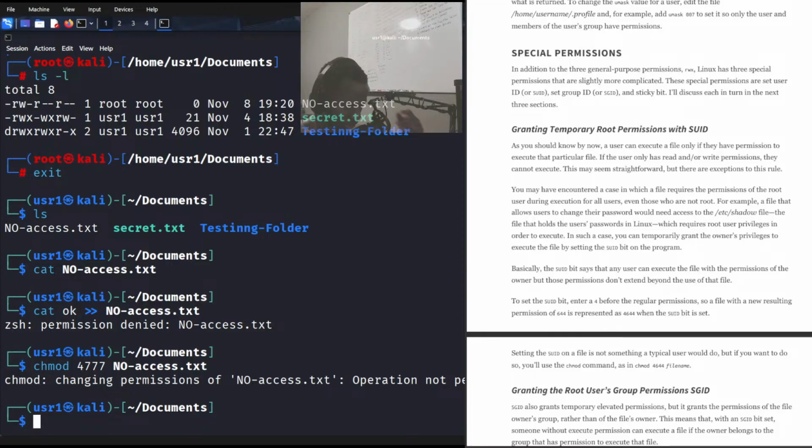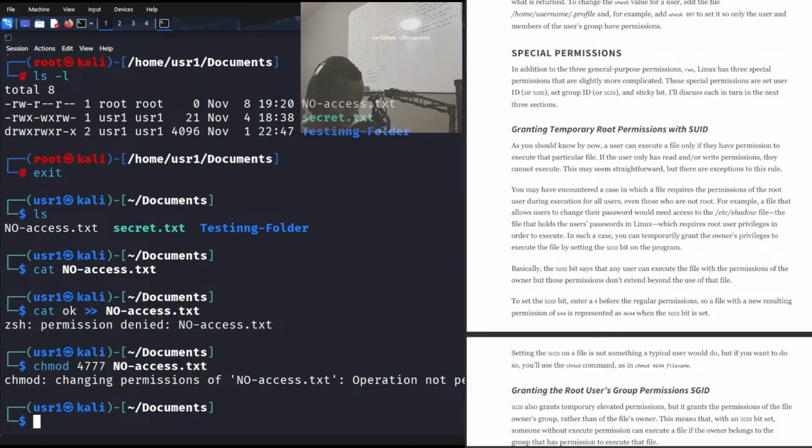SGID also grants temporary elevated permissions, but it grants the permission of the file owner's group rather than of the file's owner. This means that with the SGID bit set, someone without execute permission can execute a file if the owner belongs to a group that has permission to execute that file.